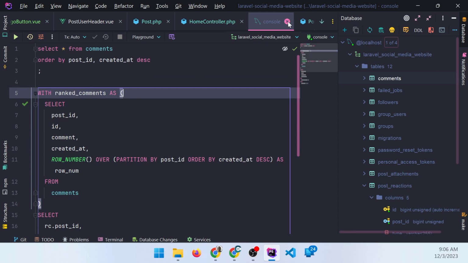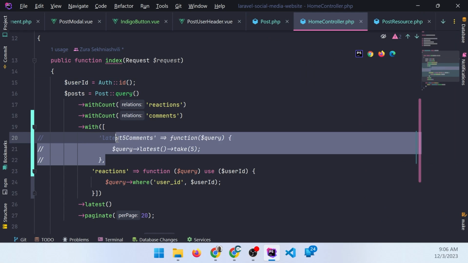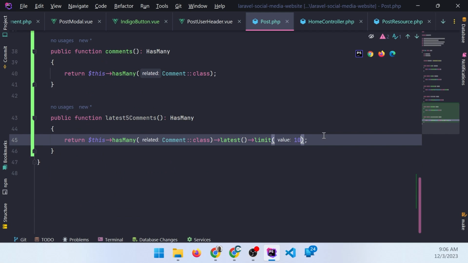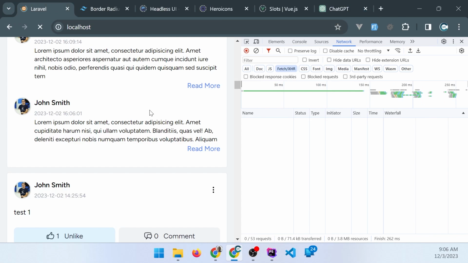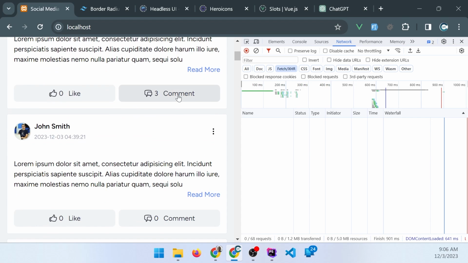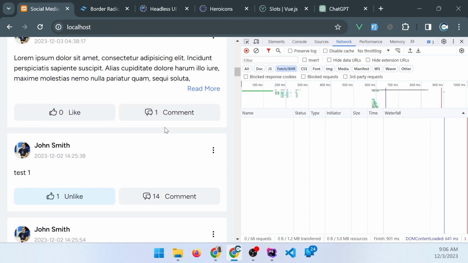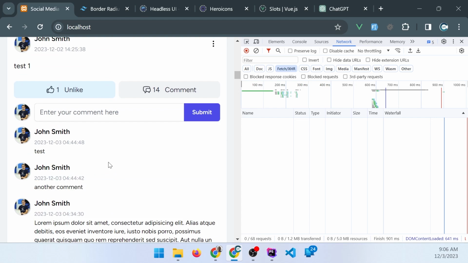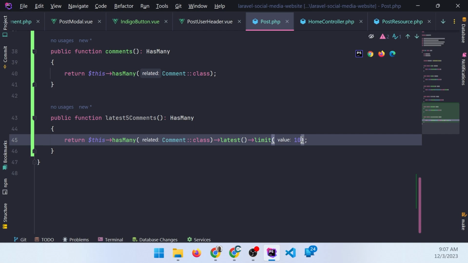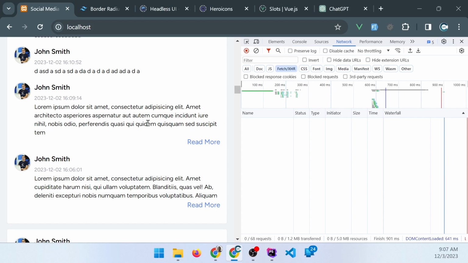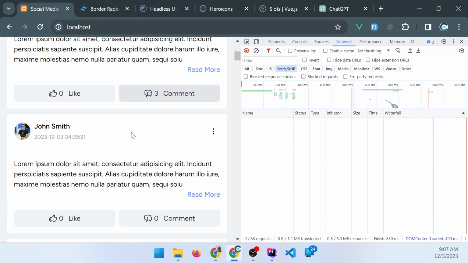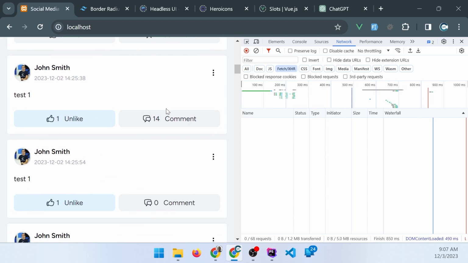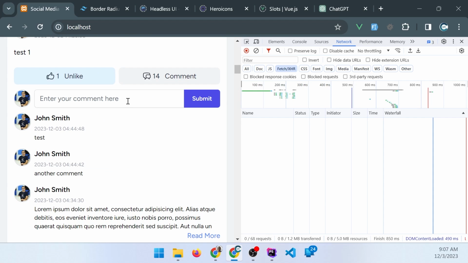But for now, I'm just going to close this. I'm going to leave this commented out, and basically we're going to do the lazy loading, and for every post it's going to make its own database query and select 3 here, select 1 there, and select 5 here. Actually, we have 10 right now, but I'm going to reduce this to 5. Cool.